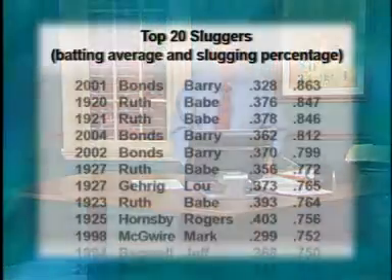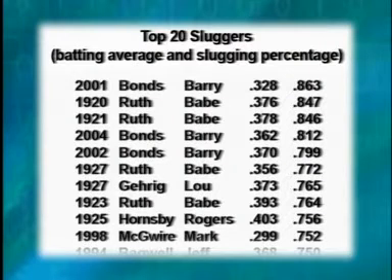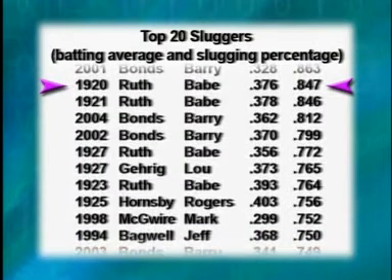Well, this is a different way of deciding who is the best hitter, looking at slugging percentages. We can have an interesting analysis by looking at that evaluation of hitting prowess and listing people in order of their slugging percentage. We get a different picture. So here we have number 1, Barry Bonds, slugging percentage 863. Babe Ruth in 1920, 847. So these are season by season, so the same player appears different years because we're looking at the slugging percentage for a season.